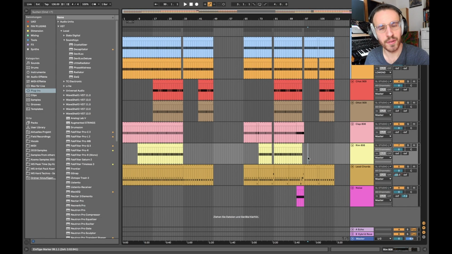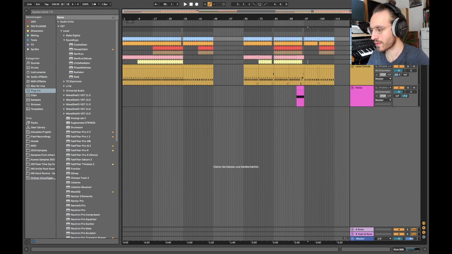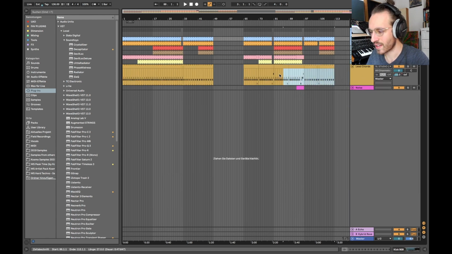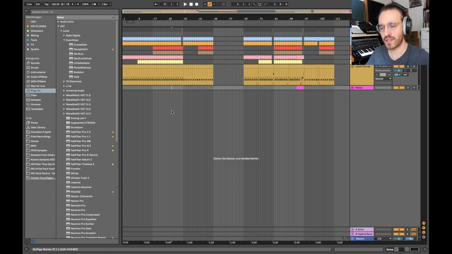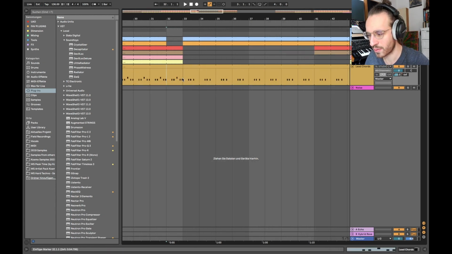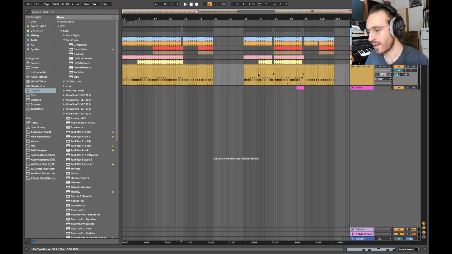And the last category that I want to show you is also a very important one. It's probably something that you have been asking yourself already when watching this video. There is a difference in the MIDI notes of our lead sound. Look at this and then look at this. So we can see the same structure. Right here we have this pattern with the G and the G sharp, and here we have the pattern only with the G. So this is kind of the same.